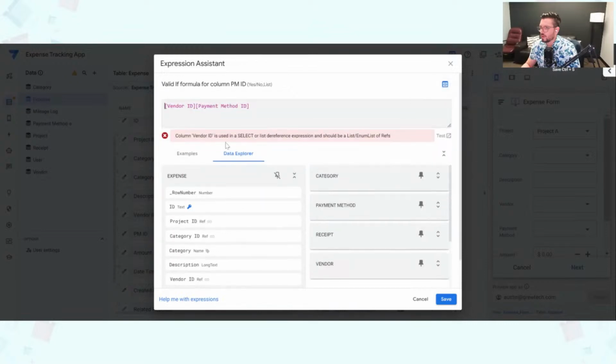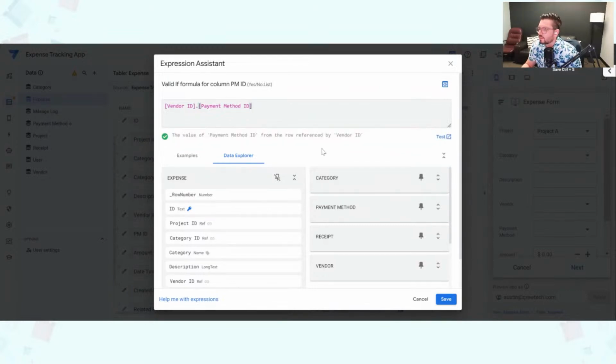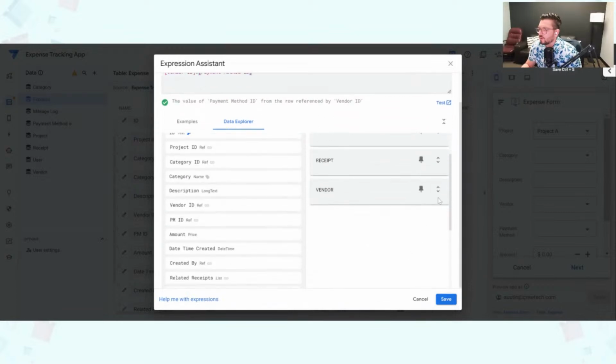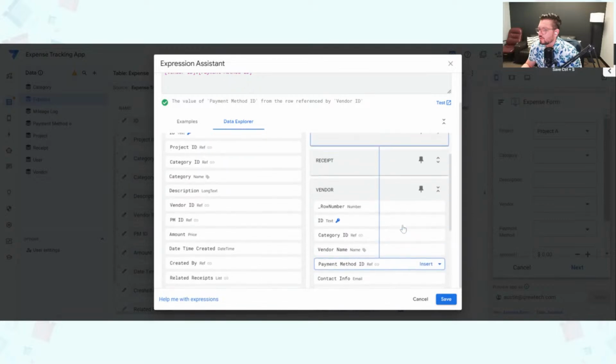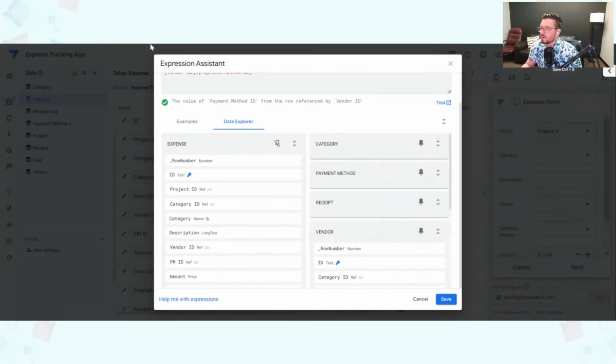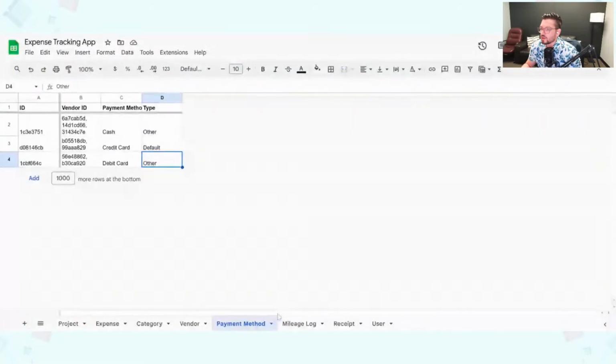I don't believe we have a payment method ID anymore in this vendor table. It is still saying we have the payment method ID, but I don't believe that's accurate.